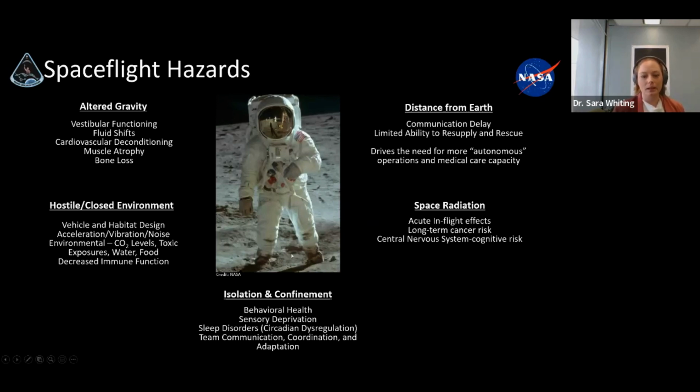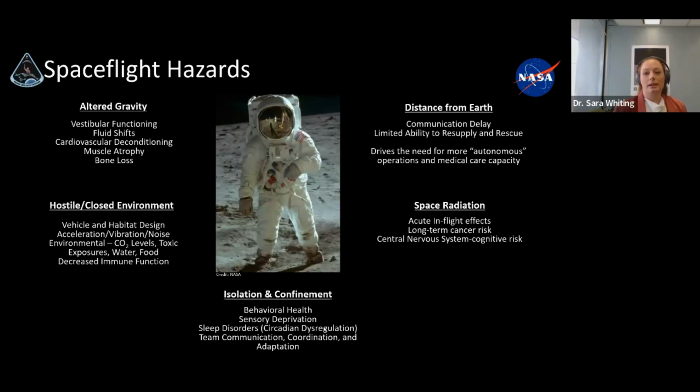The 5th one is the one that I deal the most with as a psychologist, isolation and confinement. And I think this is something that we all had a little bit of a taste of during the heavier lockdown periods of the pandemic, of being socially isolated from each other, physically isolated from other resources, having a sense of sensory deprivation where we're not getting our full sensory experience out in the world like we usually would.